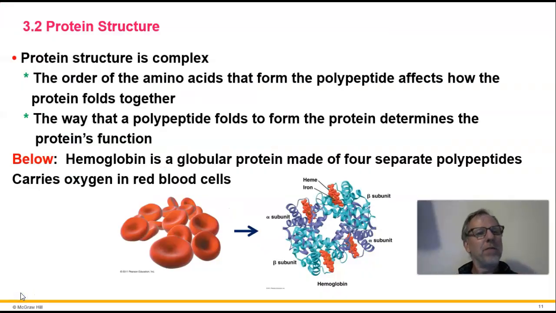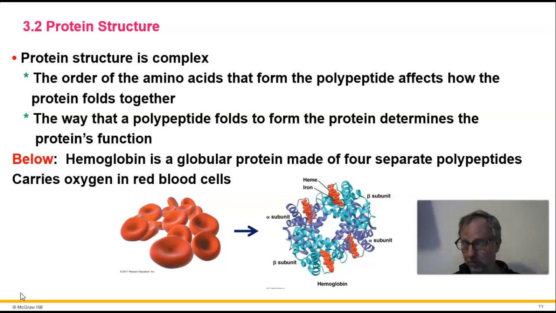Okay, now that we reviewed what amino acids are and how amino acids bond together to make polypeptides, now let's start looking at protein structure. Protein structure is really complex. It's really complex because there's a lot of amino acids. Typically there's hundreds, if not thousands, of amino acids all bonded together to make one protein. And that big macromolecule protein folds and twists into some kind of 3-dimensional shape that determines how it functions or works.